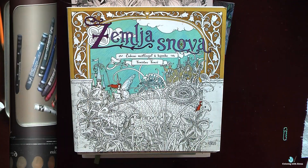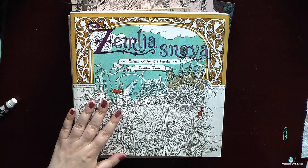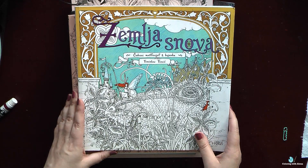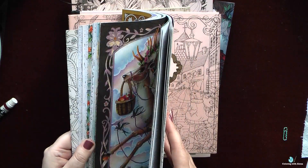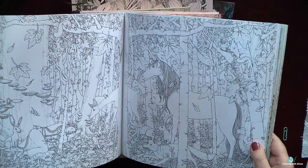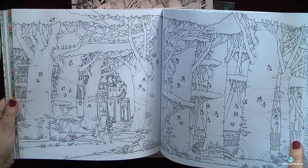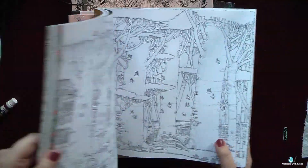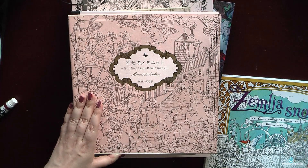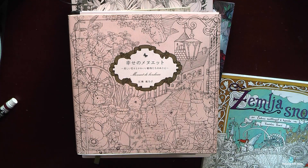Now let's go to my favorite coloring books. I love each and every coloring book in my collection — they are all very inspiring to me. But some are my total favorites, and I tried to select books with pictures that are high quality, inspiring, and a little bit challenging. Of course the first one is a book by Tamislav Tomic. I love its exquisite art style, and I love all books with castles, knights, fairies, and dragons — so it's totally for me. It's not always easy to color; I struggle sometimes because I have to use only colored pencils and not water-based mediums. But still, it's my favorite coloring book.